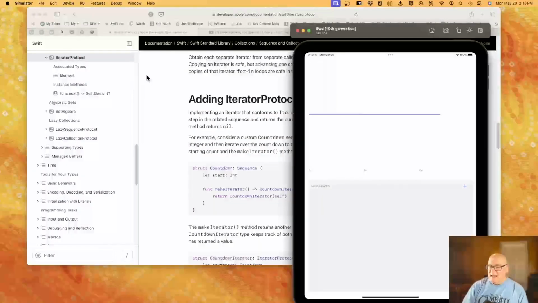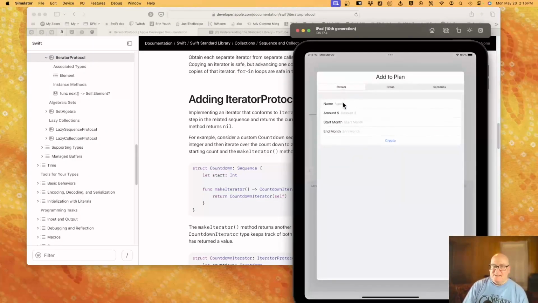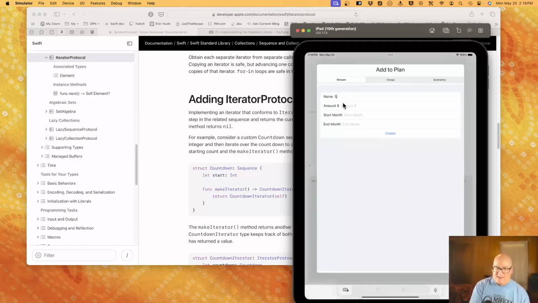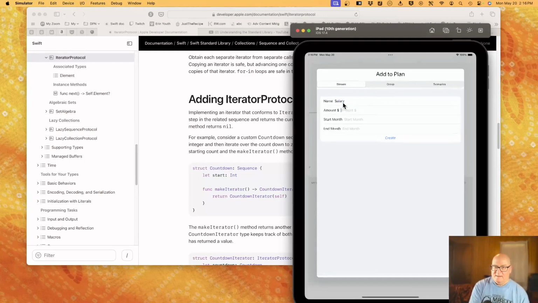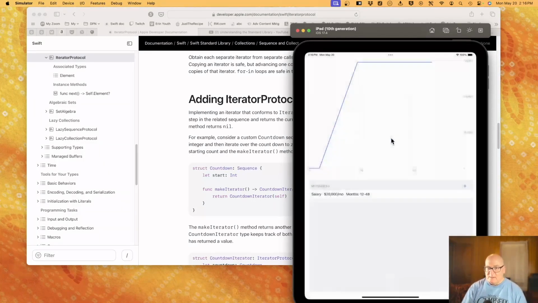I don't know. I feel like we had this working at one point, so I think maybe moving it into the tree, I didn't delegate properly, maybe. But all right. So we got salary, $20,000 a month. That can be better. Starts in month 12, ends 24. Well, let's make it 48. I'm going to put two things in here so we can see the band. Yeah, it's already better.